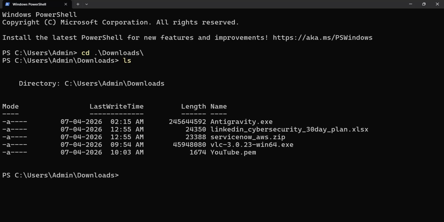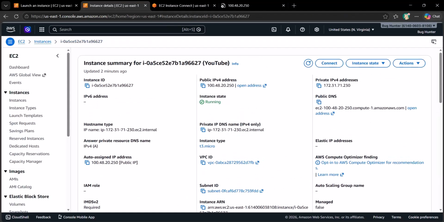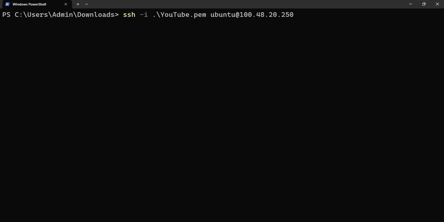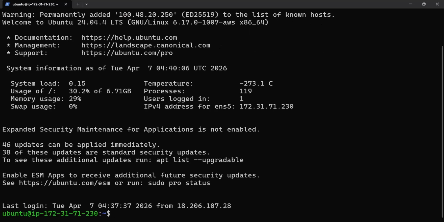So what you can do is ssh, let me clear the screen, ssh -i, the pem file name, then the username at the IP address of it. What is the IP address? This one, isn't it? So we'll paste that IP address. It will ask for the certificate acceptance. Just give yes and you are successfully launched into the EC2 instance.